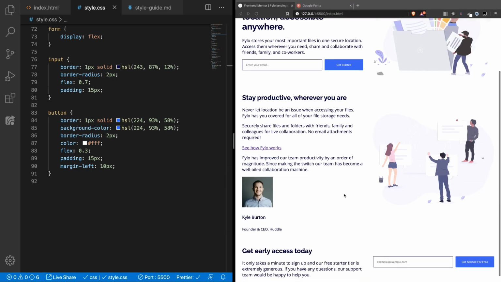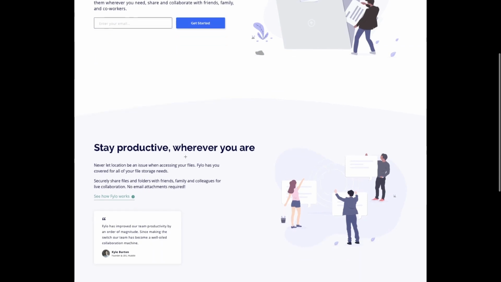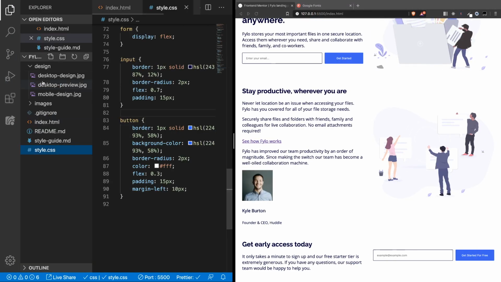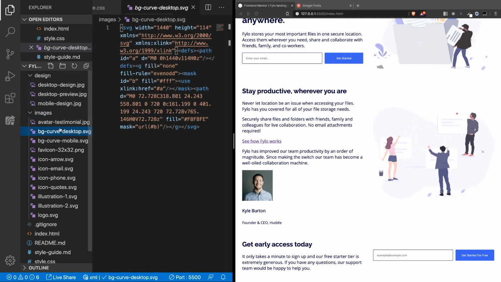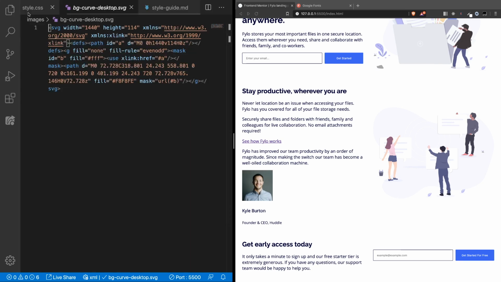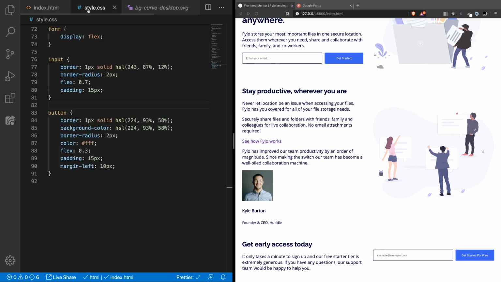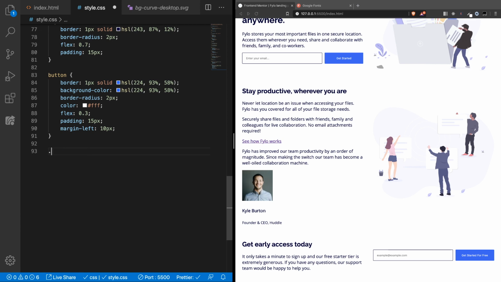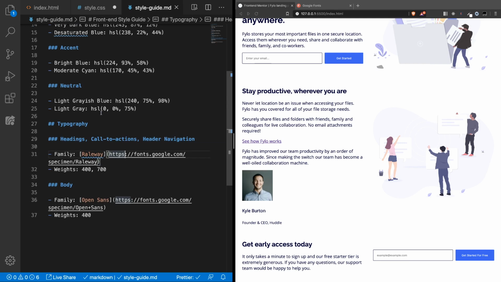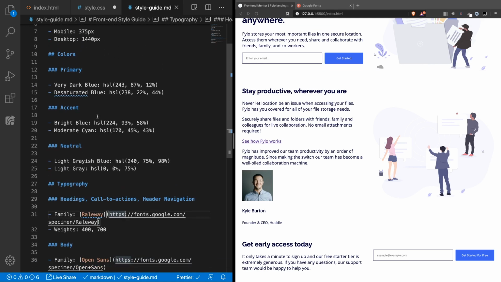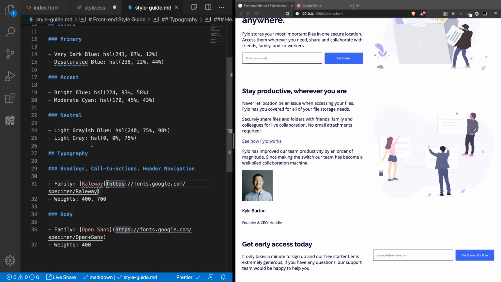Now let's move to this section. We want this section to have a background color, and we have those backgrounds, background curve desktop, background curve mobile. Let's see how we're going to use that. Oops. So here we have the other section, light bluish, which is pretty funny. So let's use this. We'll make a background color of light grayish blue, light gray.